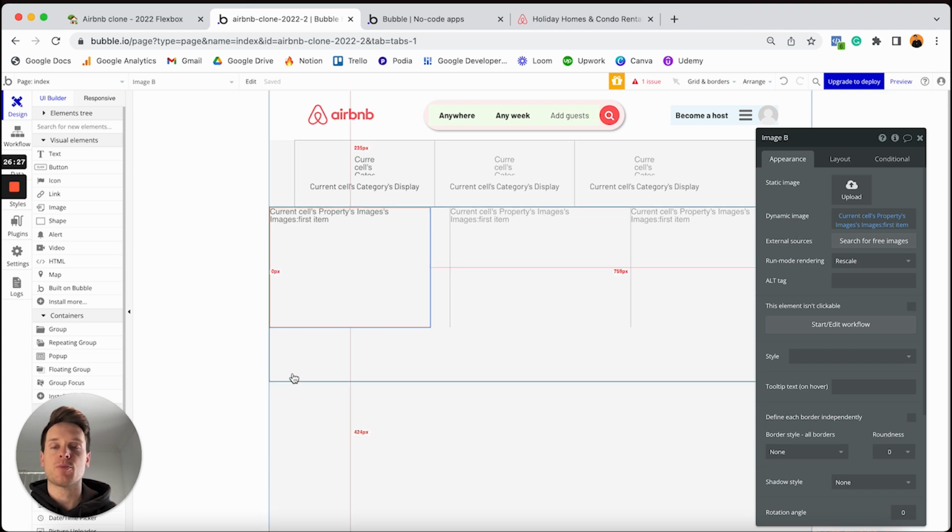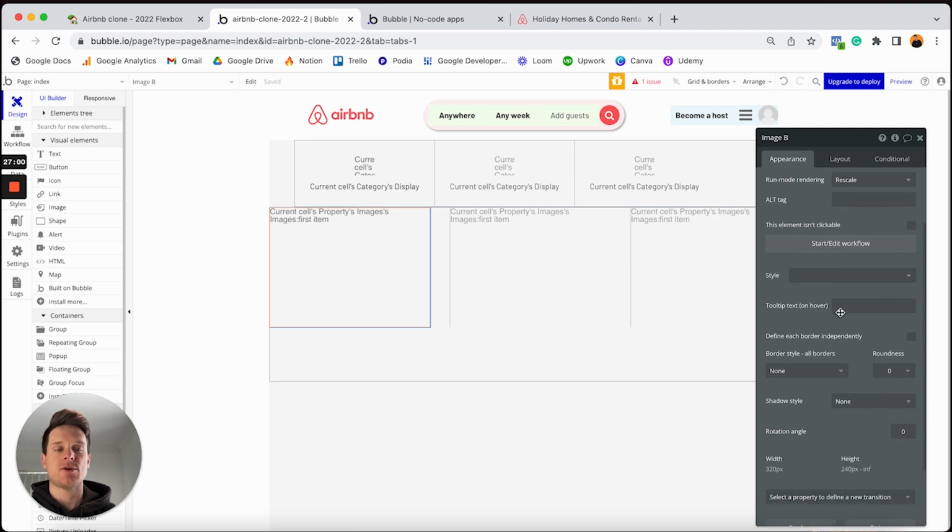And now one thing I should have pointed out before is that when you're working on a repeating group, you will, as you've probably noticed, only need to update the first cell, and then Bubble's going to pre-populate every other cell based on the elements you add into this. I'm sure you saw that when I built out my categories repeating group, but it's just something I wanted to bring to your attention. And once I've updated the data source for this image, I'm just going to scroll on down and update some of the styling settings.